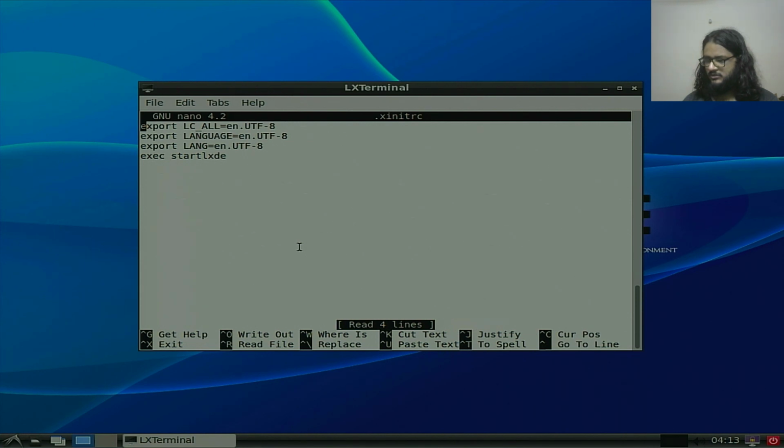It's still low. Let's see. Still says it's low.